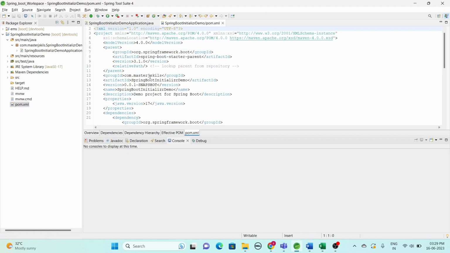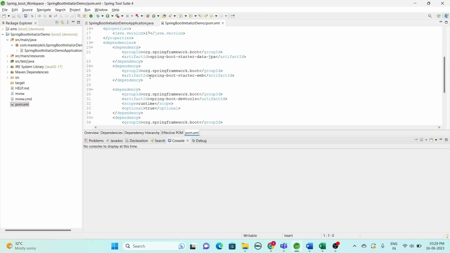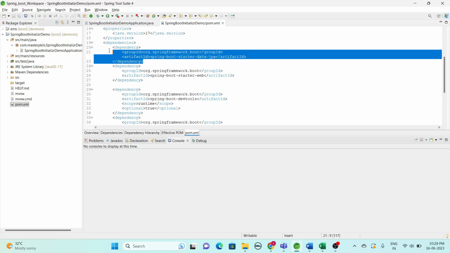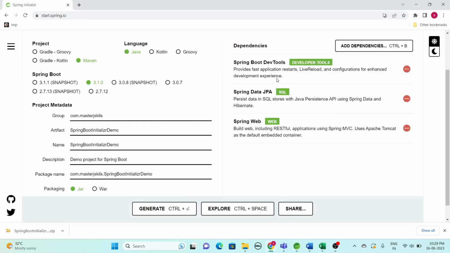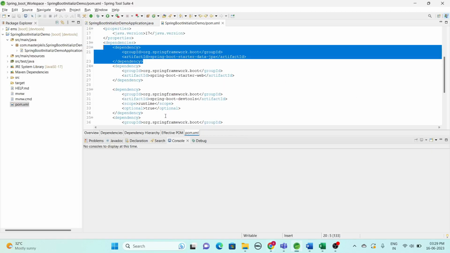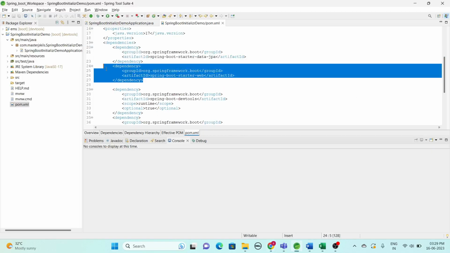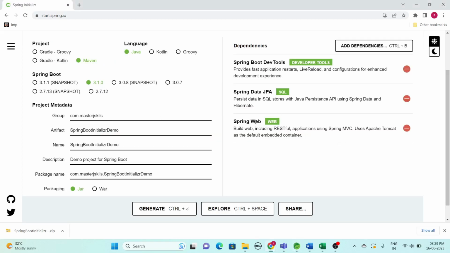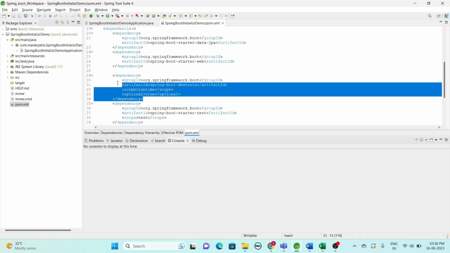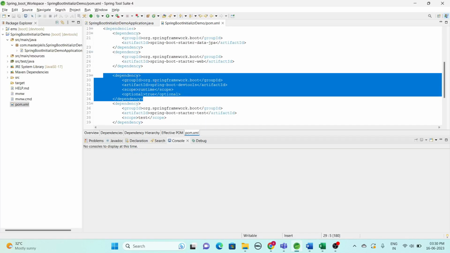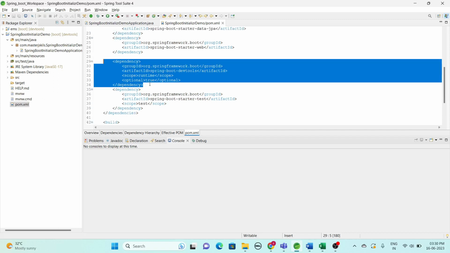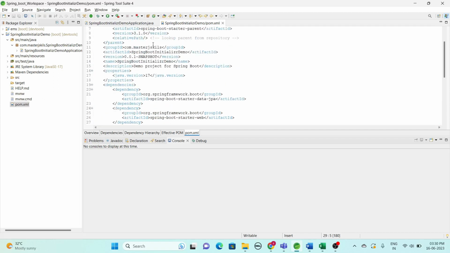And let's see whether all the dependencies we have added are present or not. I have added JPA, this is JPA, and I have added web, so this is web. I have added DevTools as well. So all the dependencies are also added with the help of Spring Initializer.